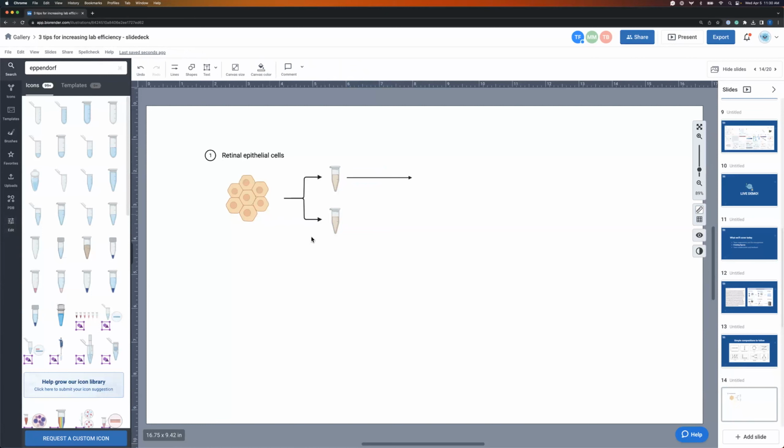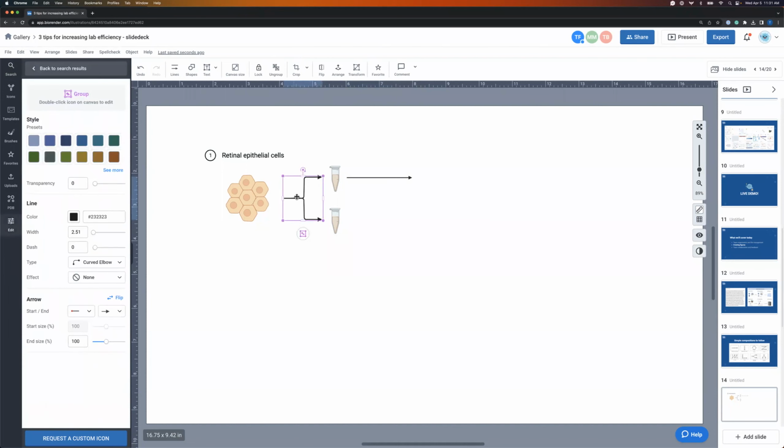One thing that I want to show everyone, particularly with our arrows, is that when you have arrows that do the same thing, like in this case, showing progression along a protocol, we want to make sure that they look identical, or have the same style. So in this case, you can see that my branched arrow is 2.51 in terms of width.